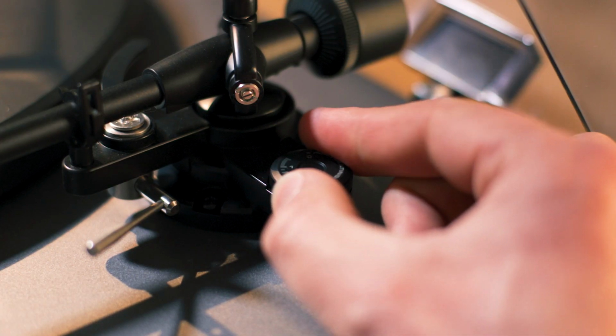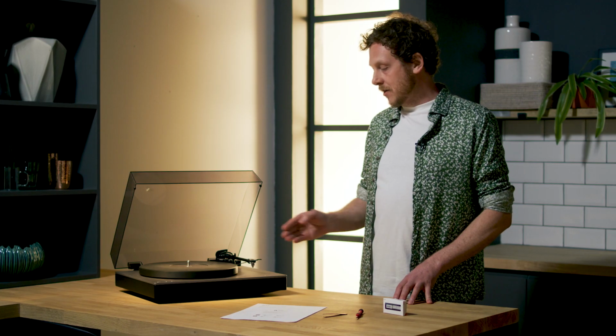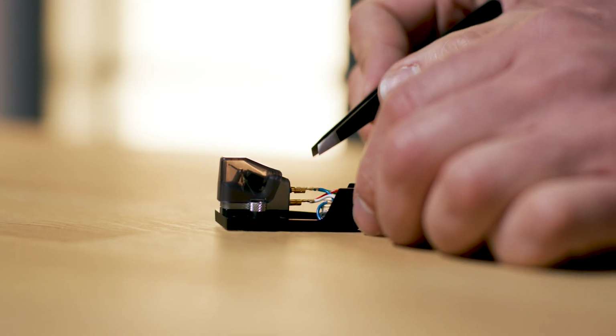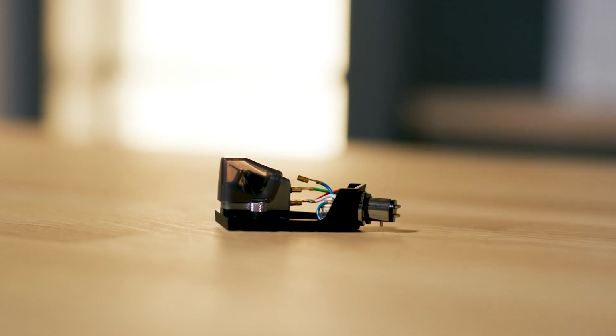To remove the old cartridge, first move the bias dial to 0 and lock the tone arm in place. Making sure the stylus guard's in situ, start to tweeze the wire tags from the rear of the cartridge. This is a bit of a pressure point as the wires are very thin, very delicate and very difficult to replace. Remember to pull on the metal tag itself, not the wire behind the tag, and go carefully.